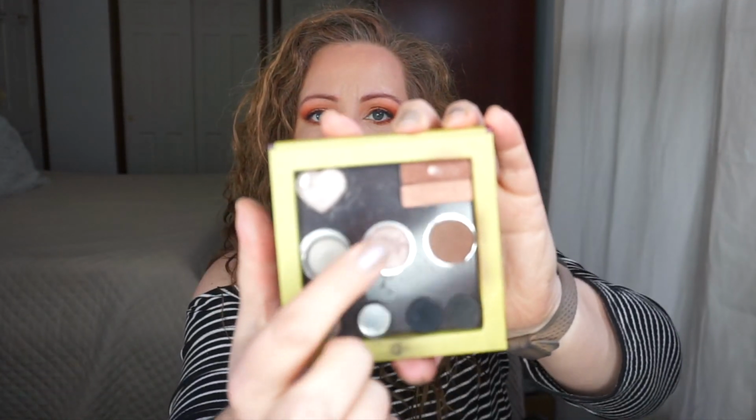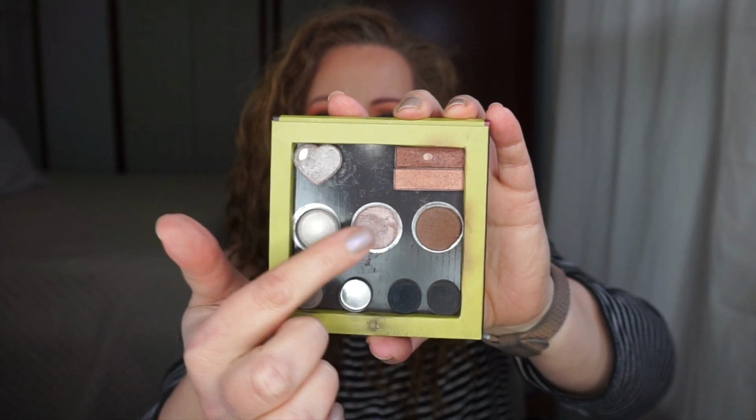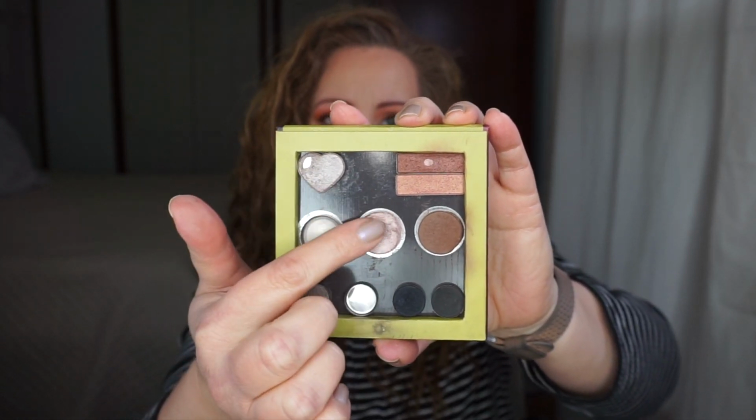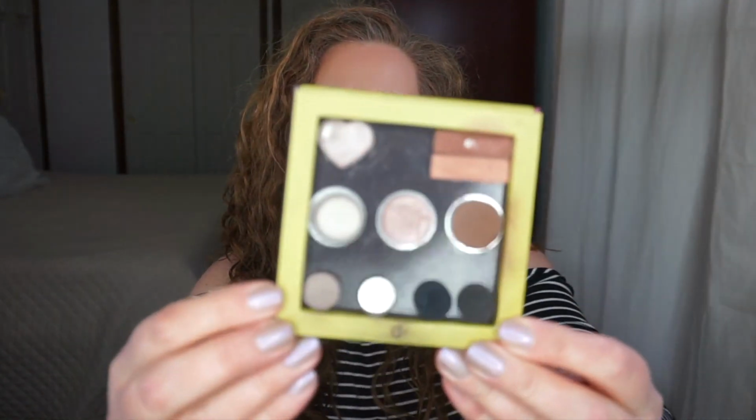I'm probably not going to do a whole lot with this one from the Jane Iredale palette, because I would use this in the same place that I would use this. They're not exactly the same. This one is slightly warmer toned and a little bit darker, but still, I just don't see me using it a whole lot this month because of the other stuff that I have going on. So I just want to systematically work on a few at a time. So that one's back burner for me.